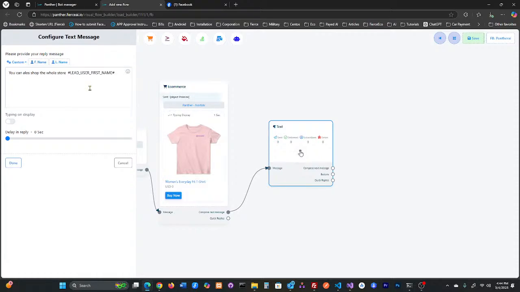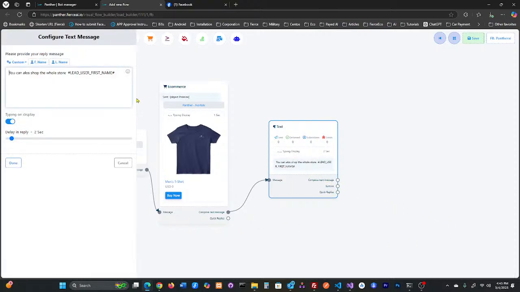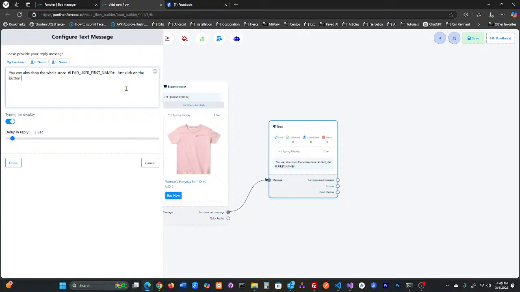We always want to kind of use their name to make it more personal, because this is messaging the customer. And then, click on the button below to shop the whole store.